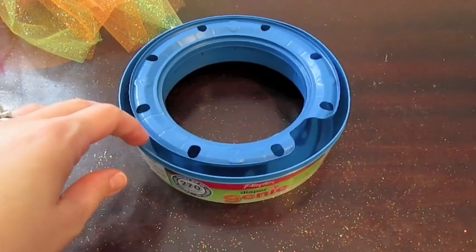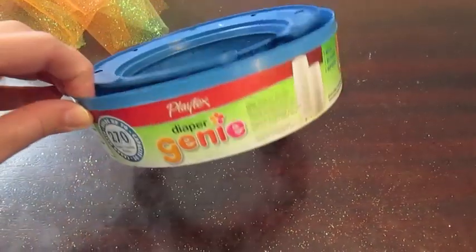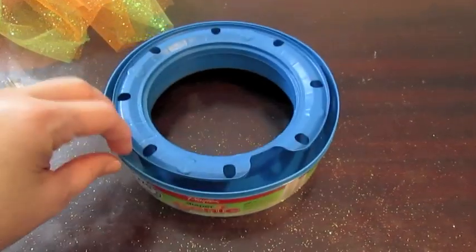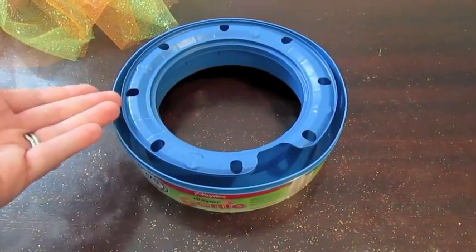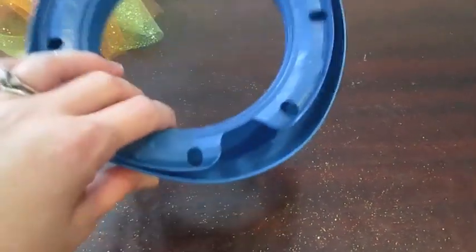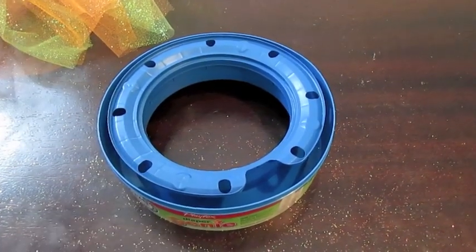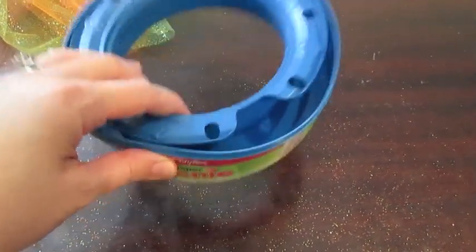And in case you don't have kids, or in case you're going ew right now, because this is a Diaper Genie Refill, I just want to assure you that this is the little thing that holds the plastic, and then the plastic wraps over the top of this and then goes down into the Diaper Genie thing. This does not actually touch any diapers or anything. This is just the thing that sits in the top.